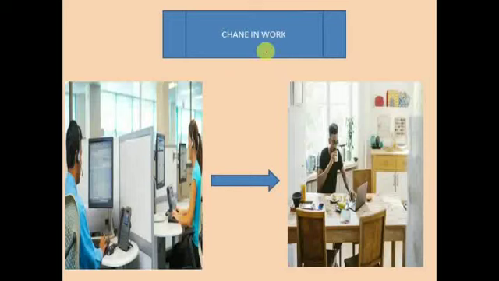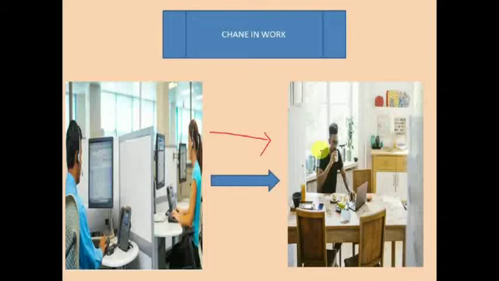Work also seems to be changing in a very, very fast way. If you look around, you will observe that different people do different types of work. Some do more physical work, while some work in offices. In villages, people are more engaged in agriculture, but in cities, people usually work in private companies or government offices. Some people set up their own business and trade in goods and services.